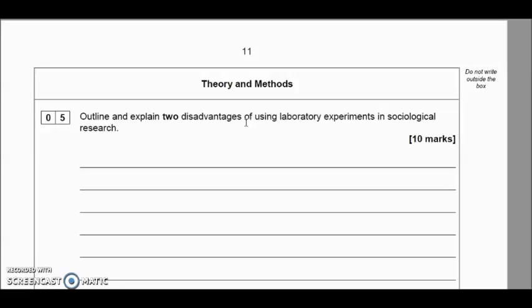Another point, and this is your spoiler, a lot of students are still getting validity and reliability mixed up. And on this one, some students are still including evaluation. There is no marks available for evaluation on a 10-mark outline and explain. It will not be rewarded. You can analyse, you can offer critical analysis, but bolt-on evaluation will not be awarded.